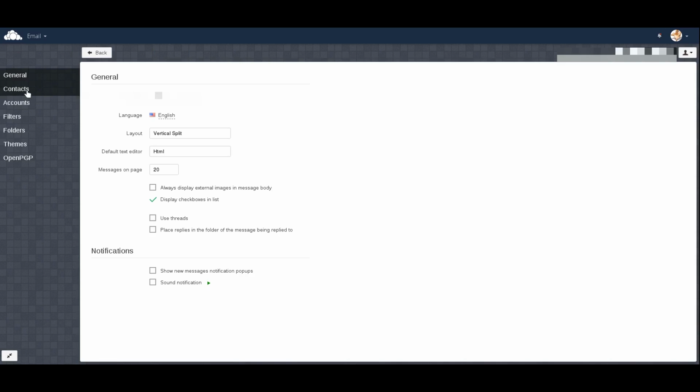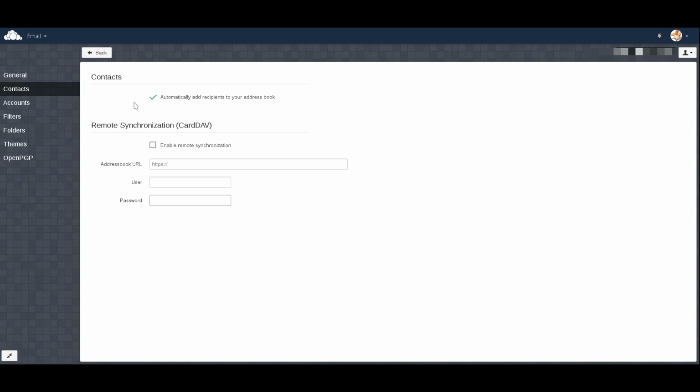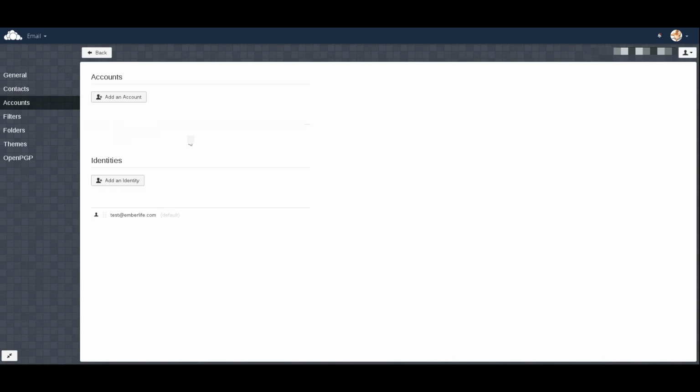Up here, you can actually click this and you can do settings. In here, you can actually tell it if you have an off-server account, like for instance, if you had another system that supported CardDAV elsewhere beyond just your Owncloud, you could also synchronize with that as well. You can add new accounts to it. So, like if you had another account, say through Google or something, you could add that account in here as well. My production server doesn't allow that, but this one you can see here does.